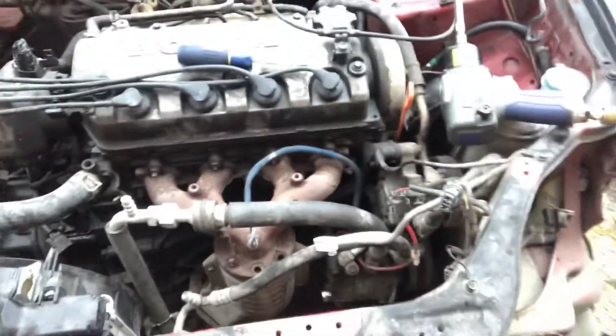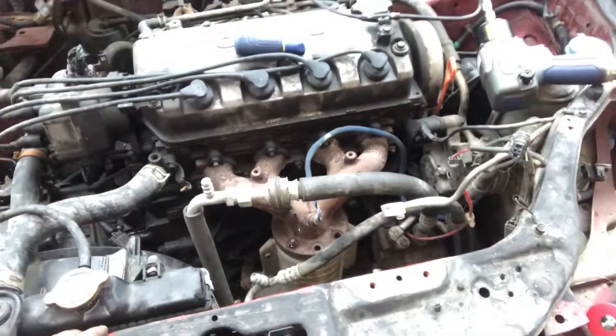This is gonna be probably a pain in my ass, but we're gonna see how far we can get today. I didn't think about the fact that this is an automatic transmission, so I have to deal with the transmission lines going to the condenser, which I just took off. I gotta figure out how to cool that. But at least we're steadily making progress. We're waiting on my brother to get back from work with paint so Alexis can do a little bit of paint on the hood for you guys. We'll keep on grinding.